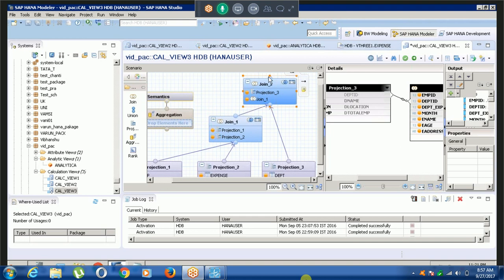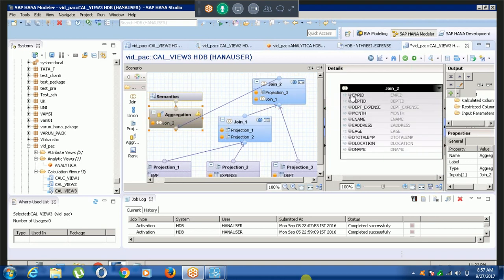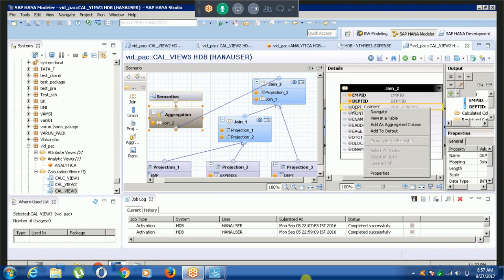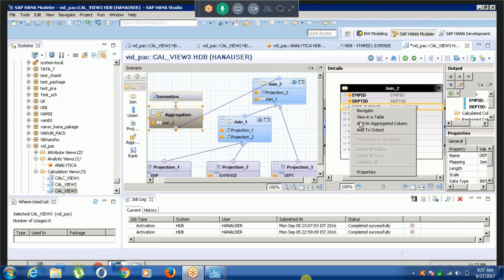After that, create a link with aggregation. Select aggregation and add to output. This is department expenses. Expenses, I think, it's a measure. Add as aggregated column.